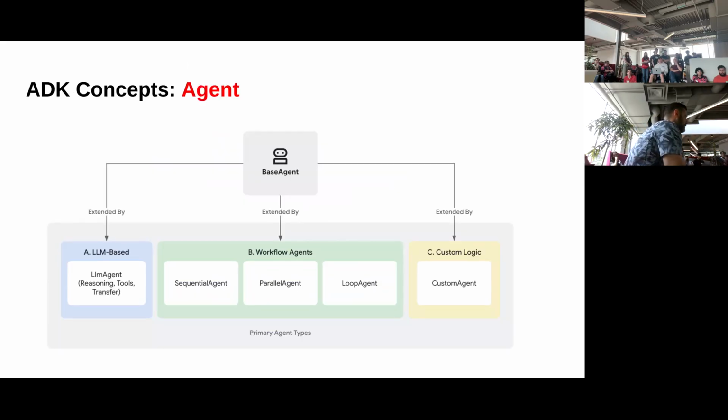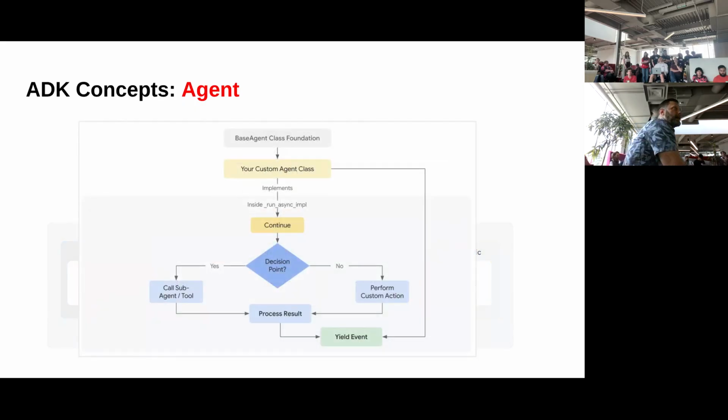Agents can look like pure LLM-based agents, conversational agents with reasoning loops, or can have a workflow built in where you have agents running sequentially, in parallel, or in a loop. And then Agent Development Kit helps you work on that custom agent and that custom logic that you may be looking for, logic that has some decisions it needs to make, and then it'll decide whether to simply respond to you or run a tool and then give you back your results.